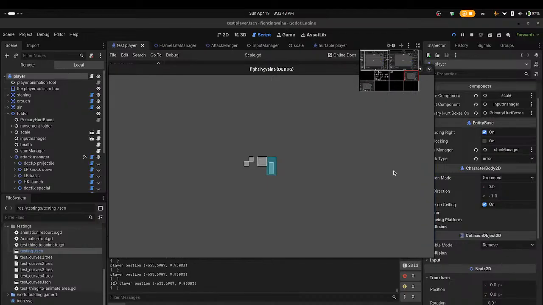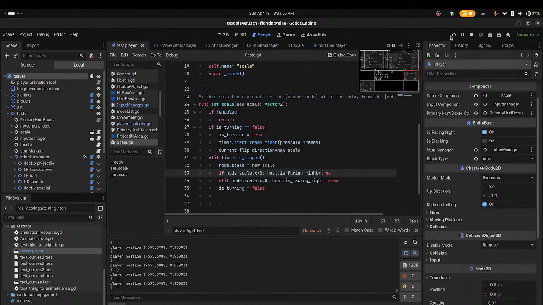Is this a keyboard glitch? It could be a quick keyboard glitch. Let me connect after it. My damn keyboard doesn't like me. Don't know if it has to restart Godot. Let me start this.